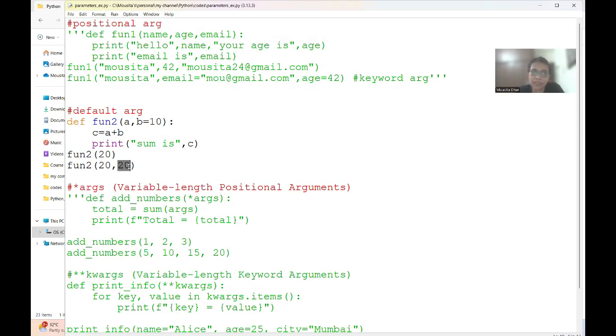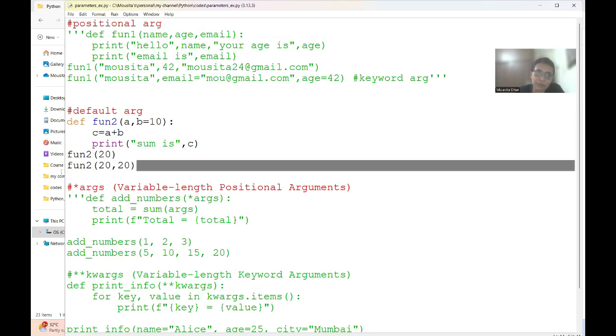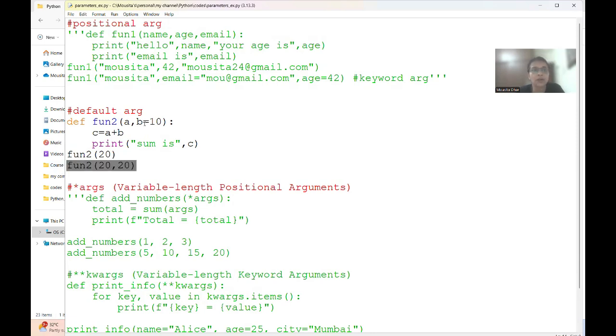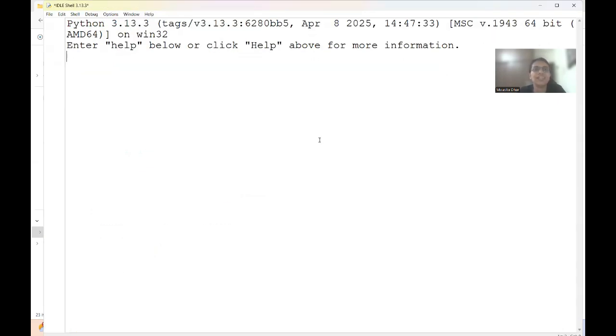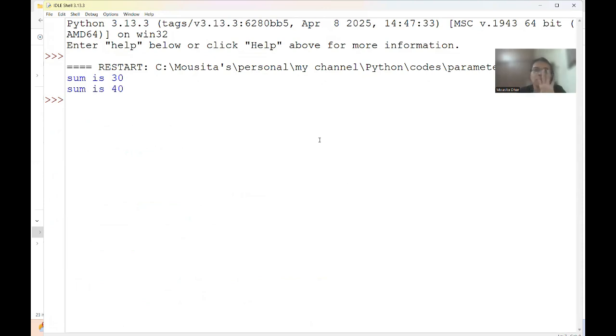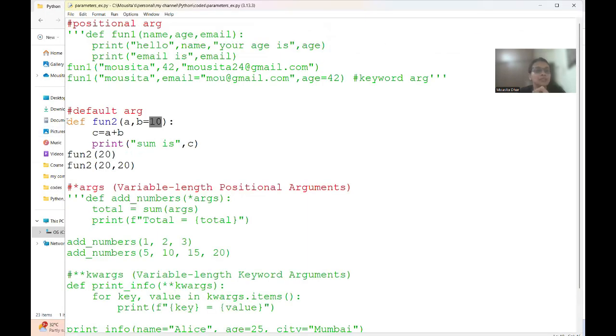But if you pass it also, it will take the passed value which you have given. Never ever think that it will always take the default value. Default value means if by any chance you are not passing that argument, it will take that default value. But if you have passed that argument, it will take this value only. It will never go for the default value. By default, some value is passed. This is the concept. Done. This is the default value.